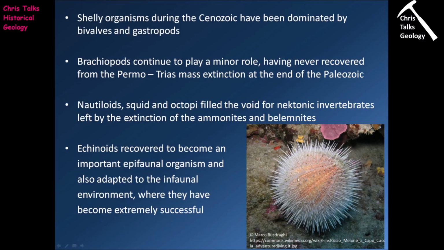So if we look at this sea urchin here, you'll notice it's covered in spines, obviously for defensive purposes. Now, if you're on the seafloor and you're exposed, having spines is a great idea. However, the second you try and move through any sediment, having spines actually becomes an impediment. They get in the way. So what we can see in the Cenozoic is the appearance of a number of relatively smooth-shelled echinoids. And so this is showing us they're moving from the exposed epifaunal environment into the more protected infaunal environment.